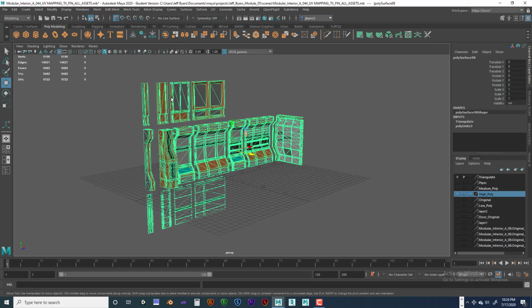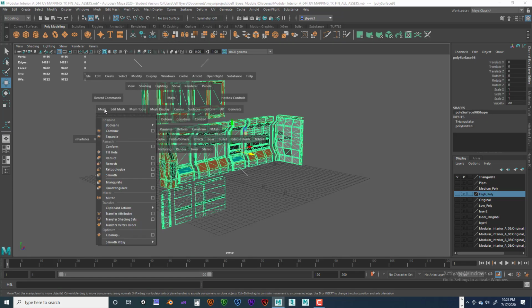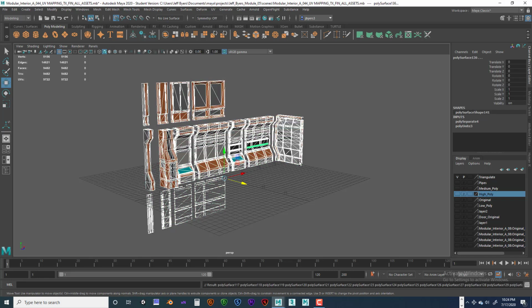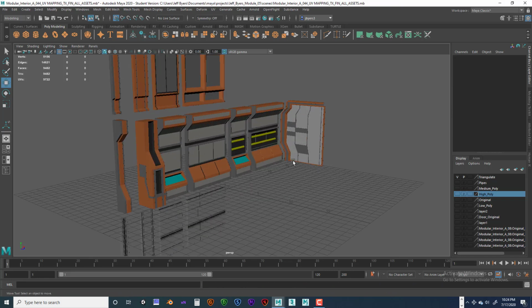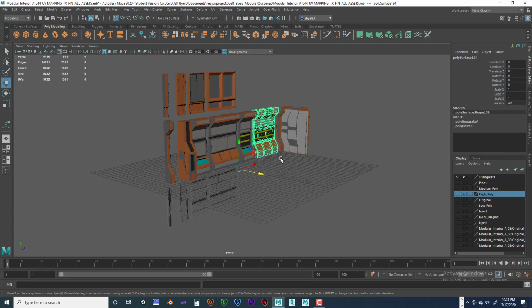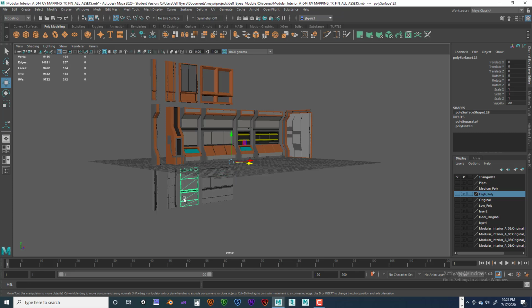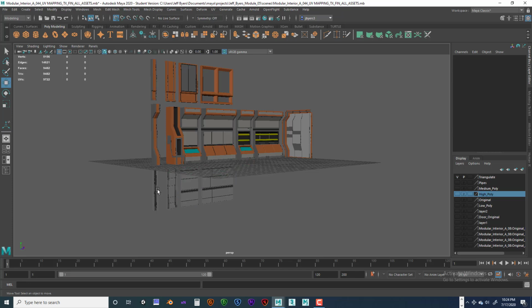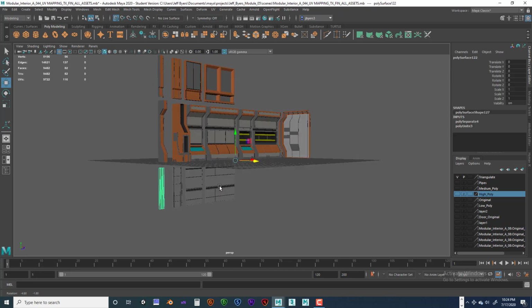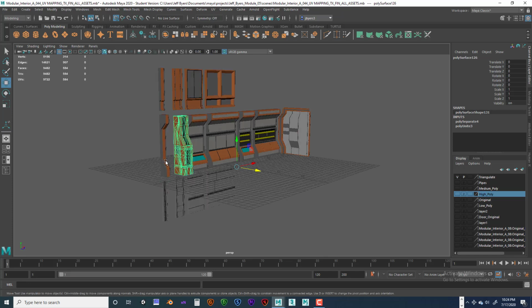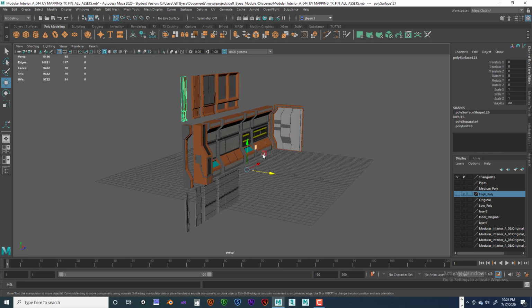Let's go ahead and separate those two as well. Now you won't have to do this, but I just need to get those separated. There we go. So the process is that I had to flip these down. Again, these are flipped down. Okay. So make sure that the pivot points are not all messed up because of the combine, right?